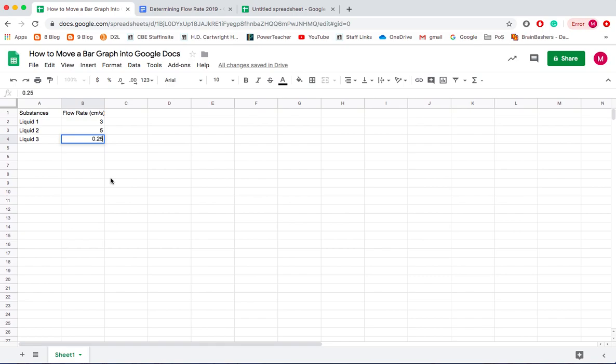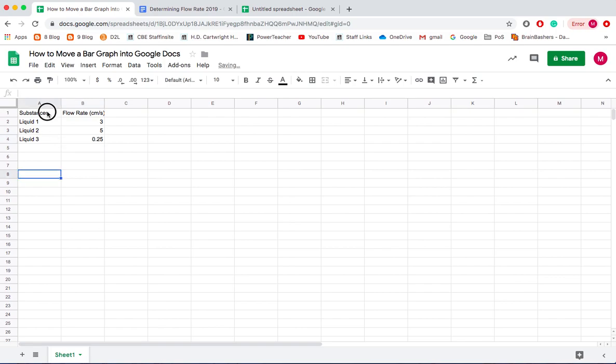So, if you haven't already done this, pause the video and make your columns, and once you have it like this, unpause the video and come back. Alright, so now that you have your sheet looking something like this, hopefully with liquids labeled 1, 2, and 3, you should have the actual names in here. I can't give you all the answers, but you should have all your things labeled here.